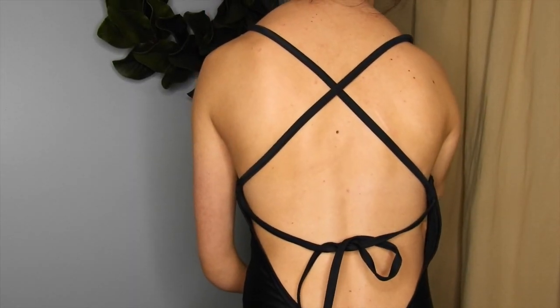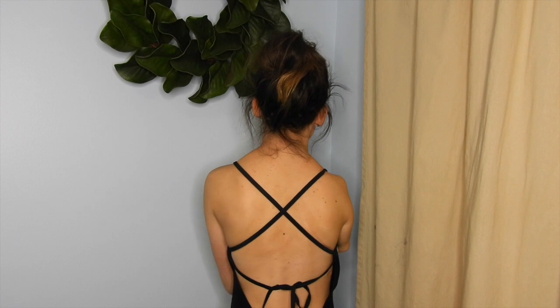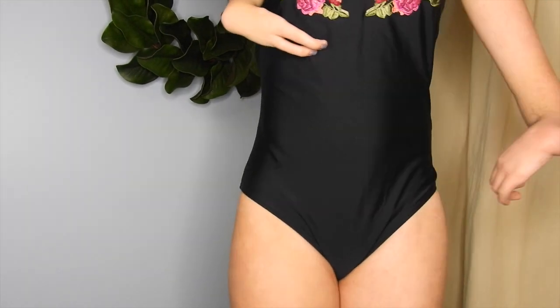I also got a one-piece — it's a plain black suit with embroidery detailing, so pretty! It has mesh detailing that I absolutely love, and even though it's mesh, it comes up an inch or two and feels like more coverage than it actually is. There are light pads in the cups and a little built-in shelf bra, which is convenient for extra support. The back is a low scoop, so even though the front is pretty covered, you still get a little something in the back. This was $29.99.